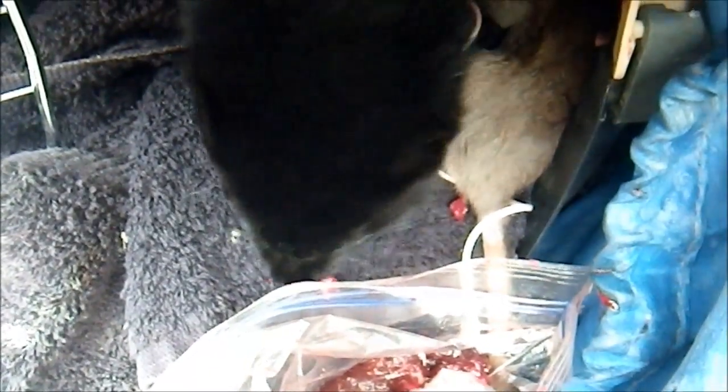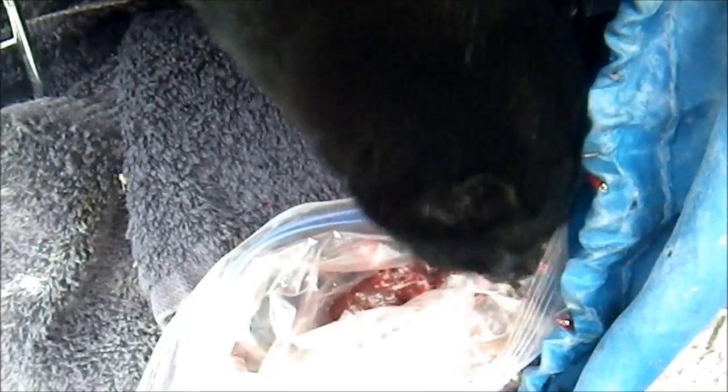Now, she might have changed her mind when she got to the end of the tunnel and brought it back. Who knows? But anyway, we'll see if we can fix that problem, and hopefully it'll go even better next time. I mean, she'll just bring it straight there. But I've got to give it to her, though. I mean, man, the minute she felt that string, she's like, oh crap, the rat's going to go. And she came running down here, blew past me, and shoved it in the box.